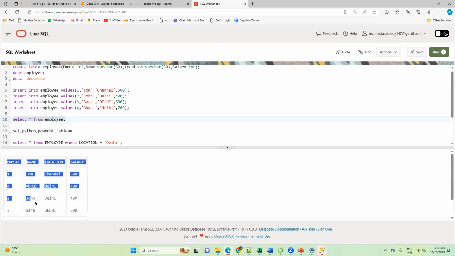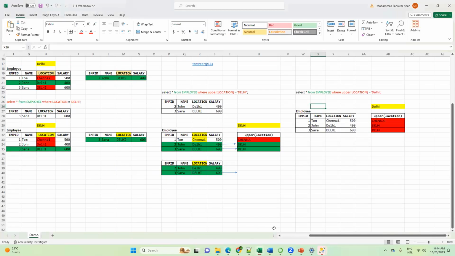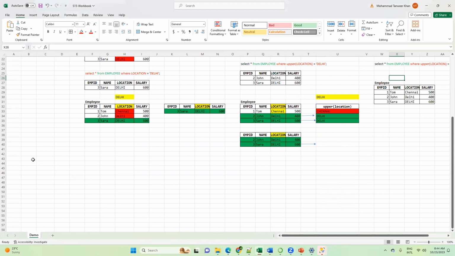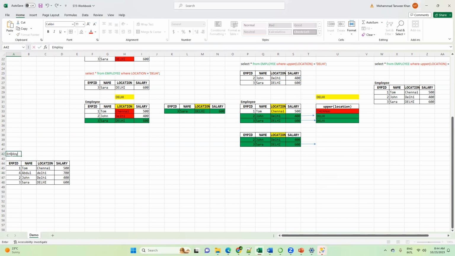So now in this employee table, how many records do you have? 4 records. So this is the employee table and you have these 4 records. Now suppose the same question my manager is asking: can you show me all the employees who are from Delhi?